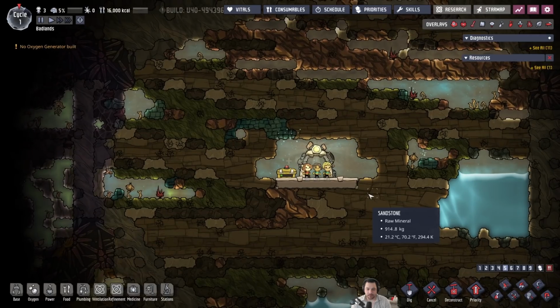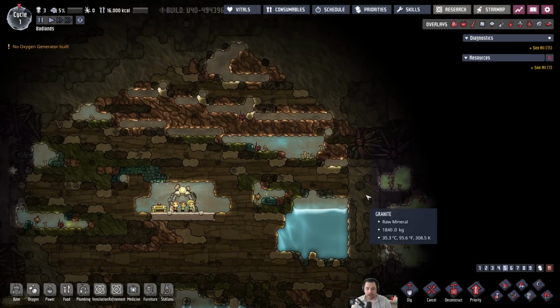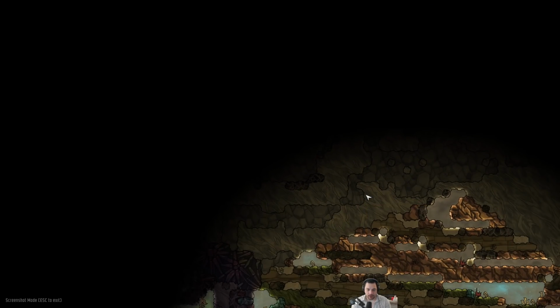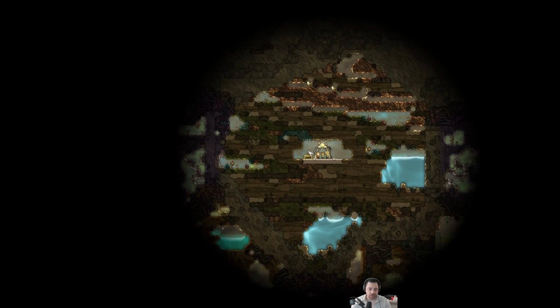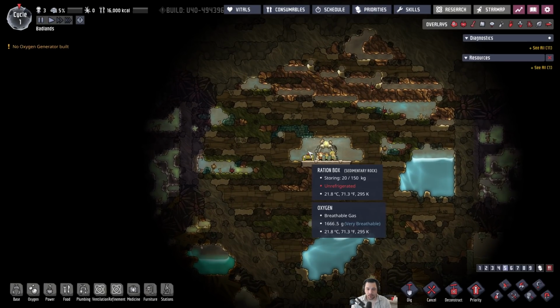So we have here, let me hit Alt-S. This is what we know of our colony. So we have an alternate pod location. I have no idea where I am in relation to the rest of the map.